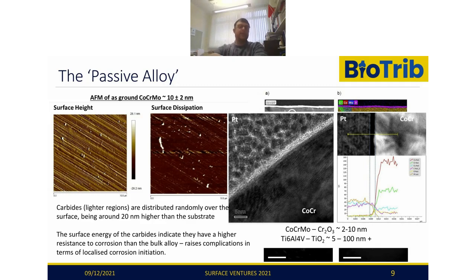But one thing you've got to take away is that whilst these passive materials are very corrosion resistant, because they've got these passive films, once those films are removed, abraded, you expose the nascent metal underneath, which is very reactive. In a similar way to tribochemistry in automotive environments, the materials will interact with the surrounding environment, and they will then complex and go on to interact very differently than what we would assume a bulk material would.